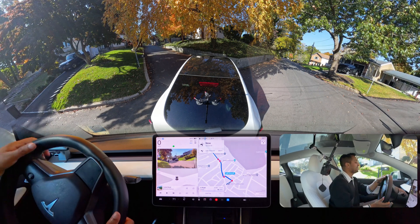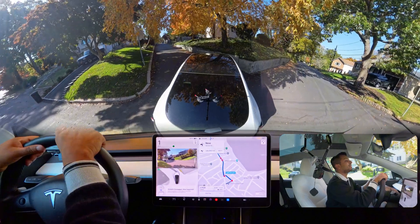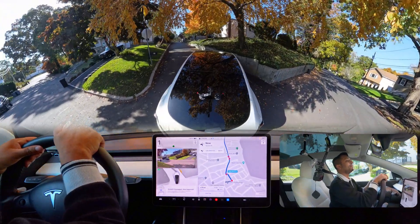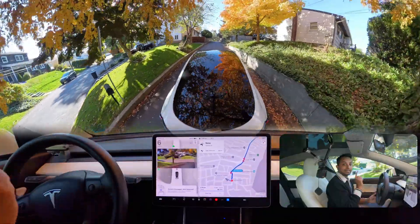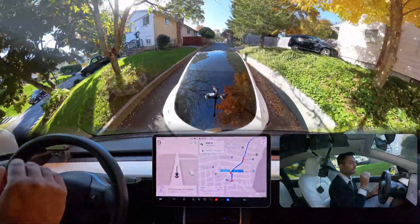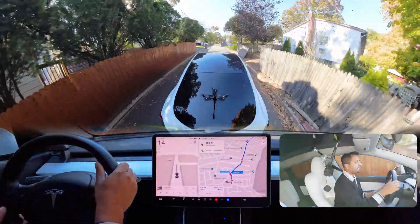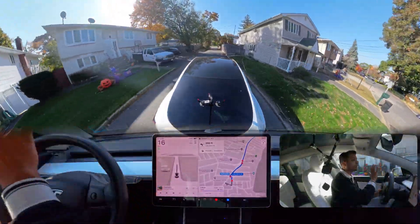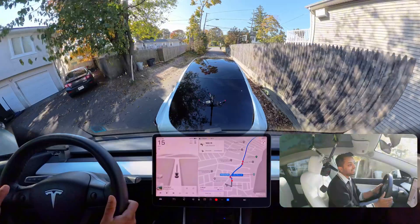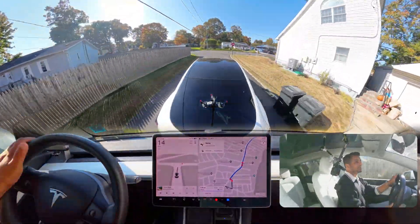That person just passed by and gave me a look. The steering wheel should be like this — and now you can definitely do that. If I can calculate that space, the car should too. The car is already moving so far forward, but if in the very first moment it just rotates the steering wheel all the way to the left, the car can easily do it. But for some reason, the car is not doing it.